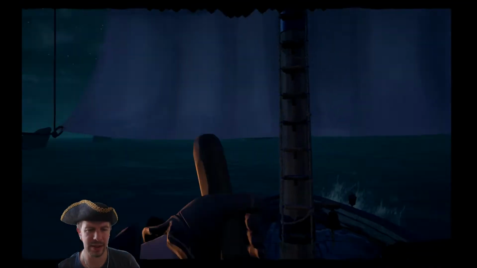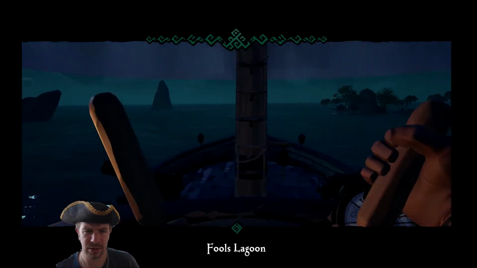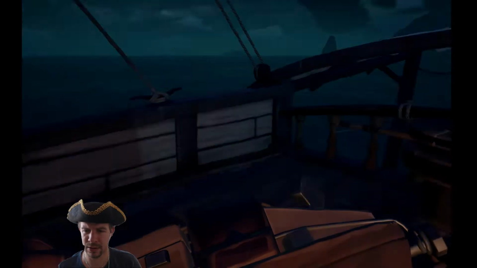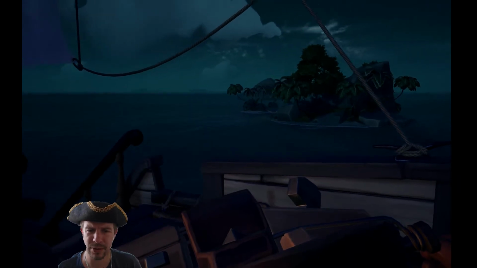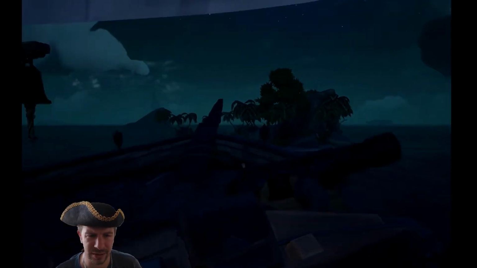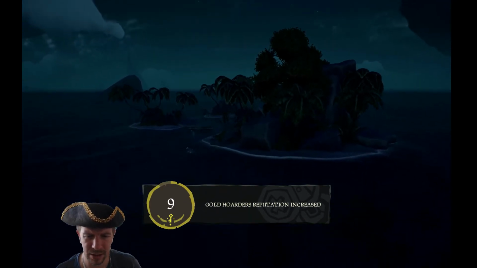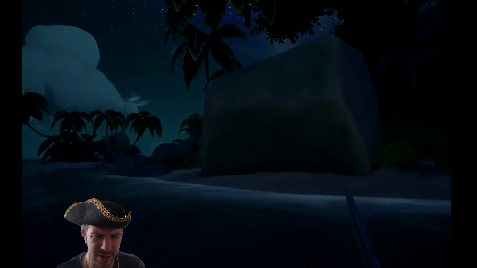I have no idea if that's the case though, but hey. Yeah, cool lagoon. Seems rather small now, is it? Lower the anchor. Talk about small, I didn't know it was tiny. Cool lagoon. We're here. Grade 1 Sailor of the Gold Horizon. Whatever the hell that meant. Okay. Now. Let's lunge ourselves into the island.